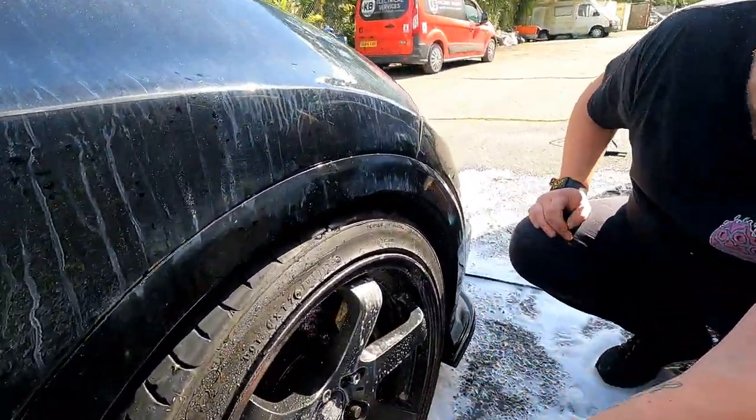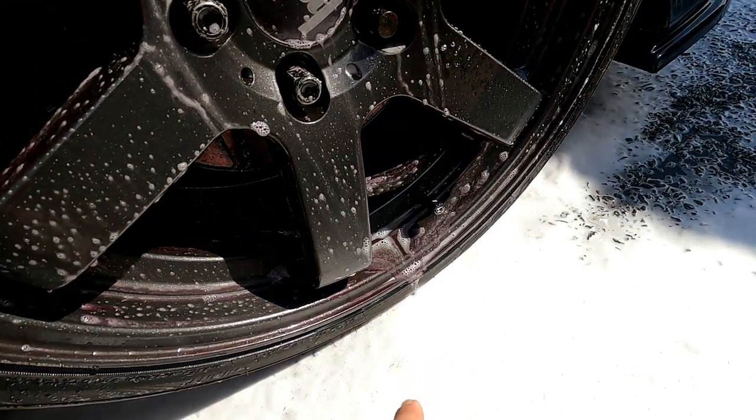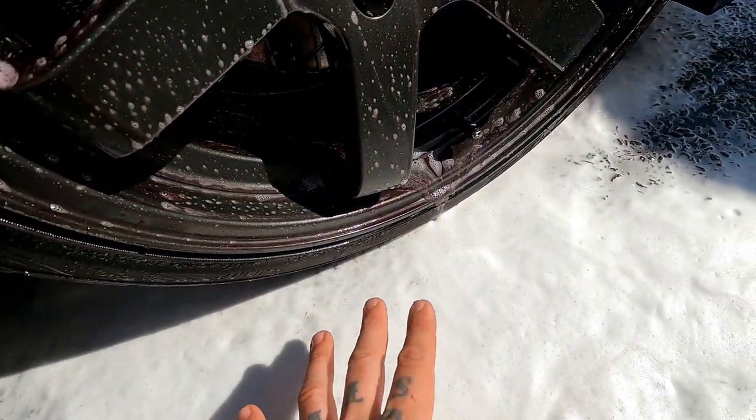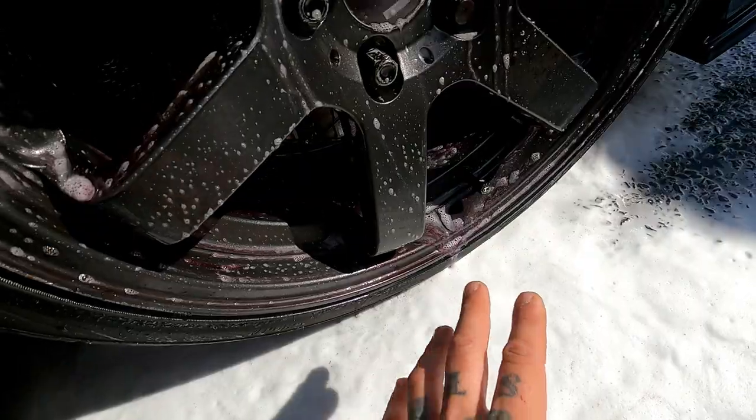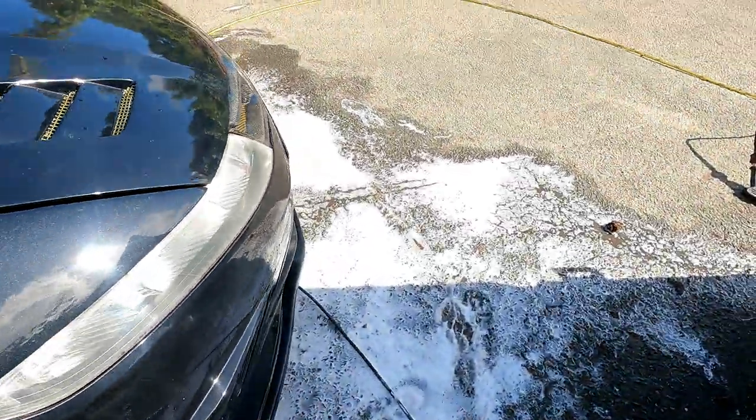Look at that on the disc. Let me give you an example, because obviously brake discs are full of crap. You can see it immediately, it turns purple. When it starts turning purple, that's when it's reacting to the iron and the fallout on the alloy, turning purple and then dragging it off. The beauty of this is we've got a nice blanket of snow foam on the floor, so when it starts bleeding out, you'll be able to see it all collecting in there. It's like a pretty picture.